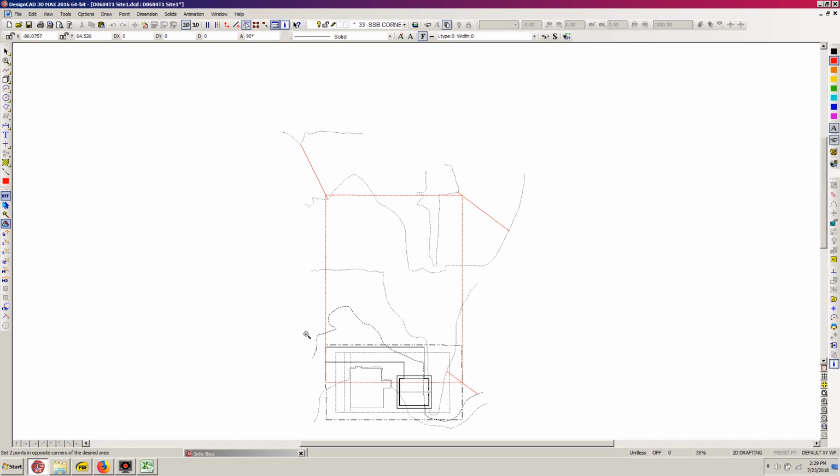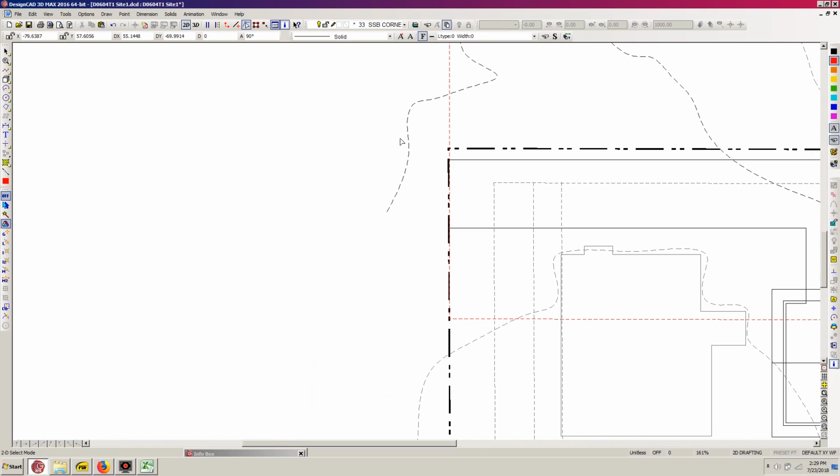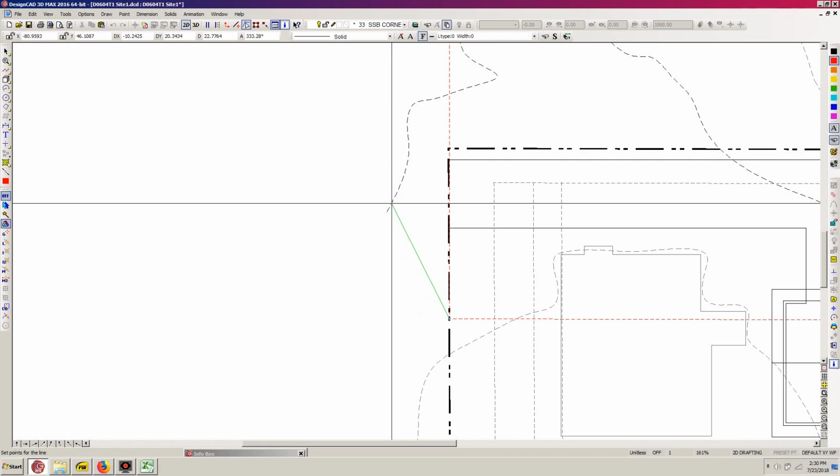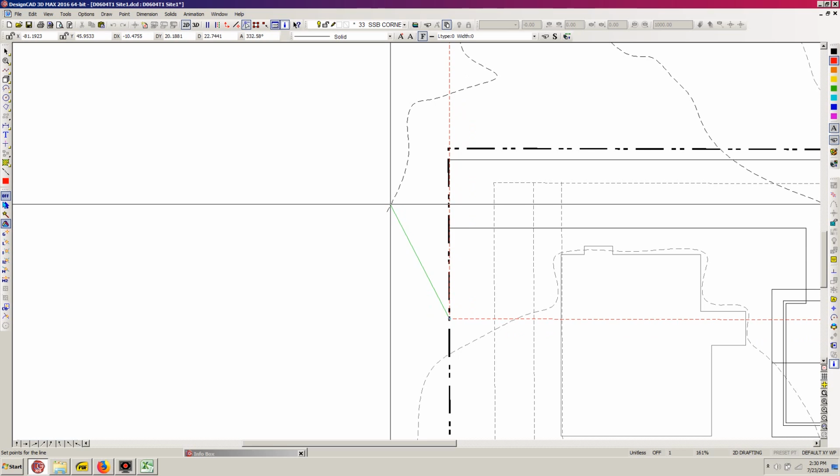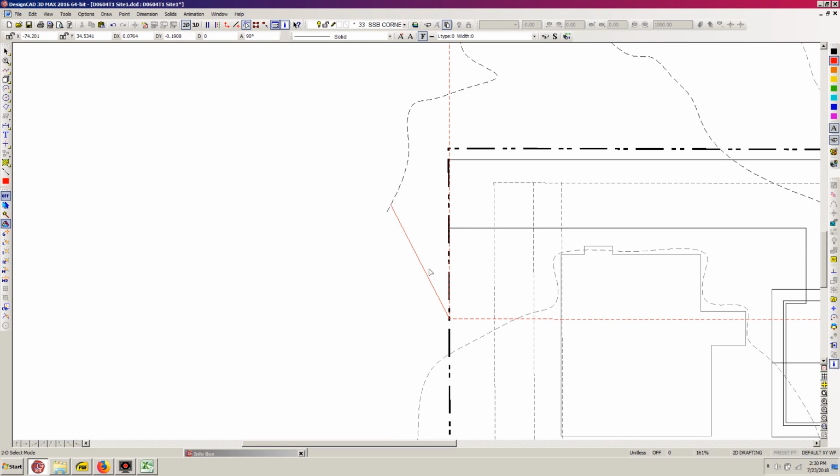So I'm going to hit C for zoom. And you don't have to go actually perpendicular to these lines. You can just go at an angle, or actually you can go even straight up. Basically, we're going to want to find out what percentage this bottom point here is of this overall 2 feet of topo line distance. So I'm just going to hit V for vector and right click to the corner there and come up to about here. That looks about right, because I'm looking at this one also, and just hit K there, snap to that line, and hit the scroll button to initiate.